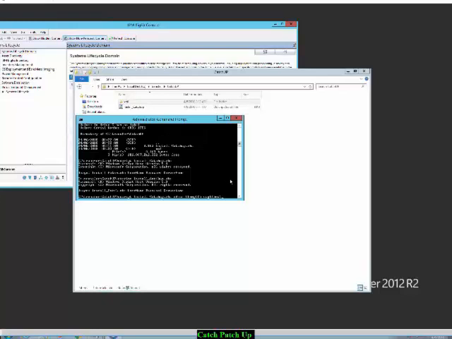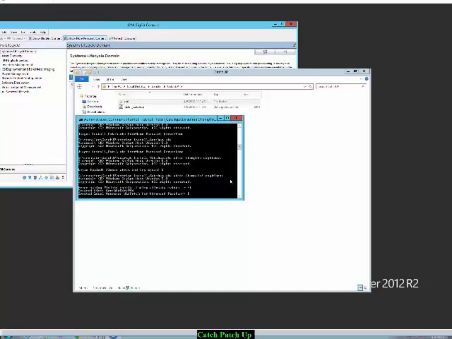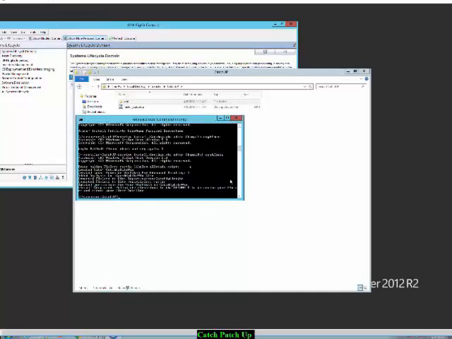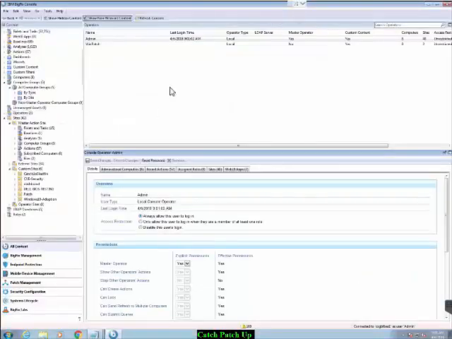BF Bez1. This should run, and we got the bad password. So even if we have a bad password in there, it's going to let us know that there's a bad password, and it's going to go in. We got logged in. The script runs incredibly quick, as you can see here, and it creates our site, creates our operator, creates the different groups we need, imports all of the fixlets that we need, and boom, it's done. So that's how quick we can create that Catch Patch Up site, just by simply running the script.